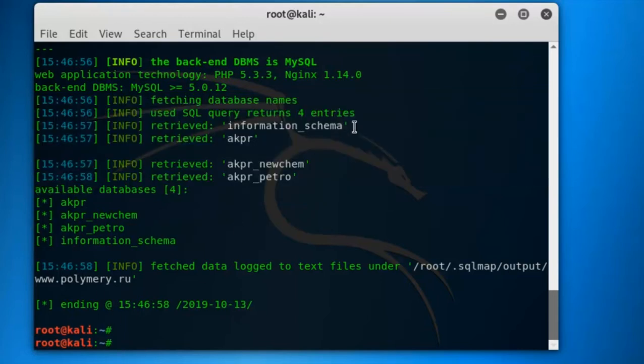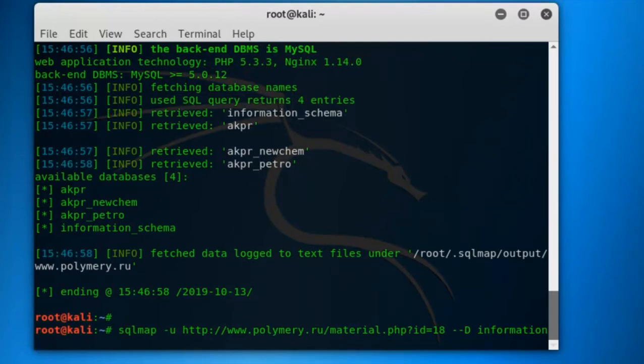So let's scan this database. Just go to this and type information_schema, -D information_schema.